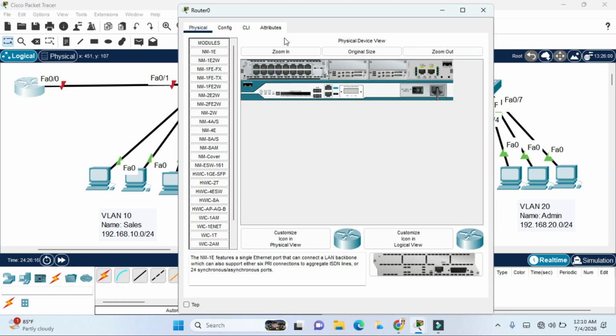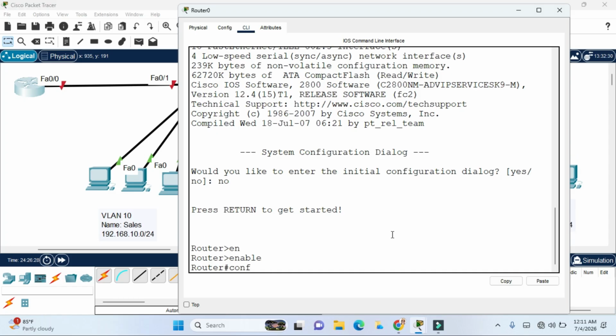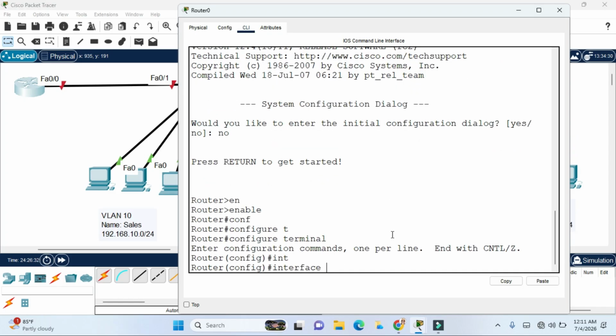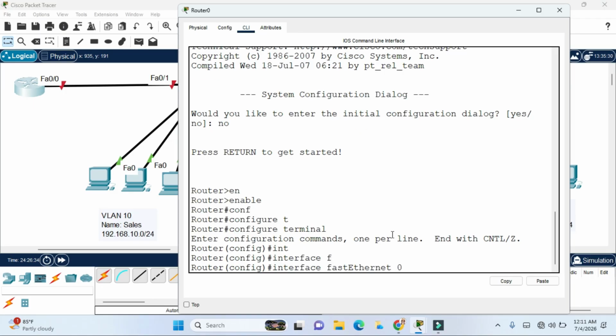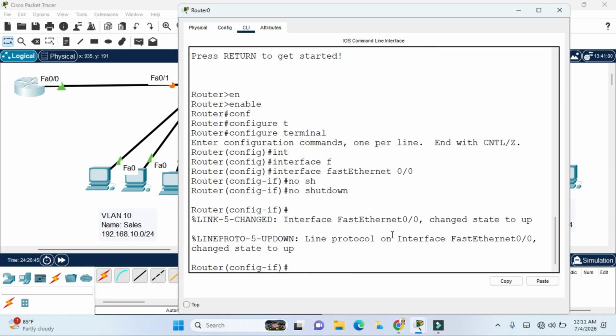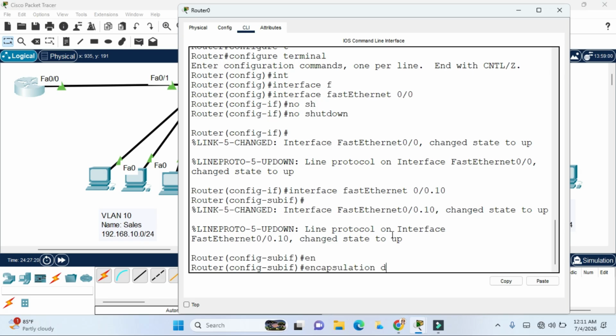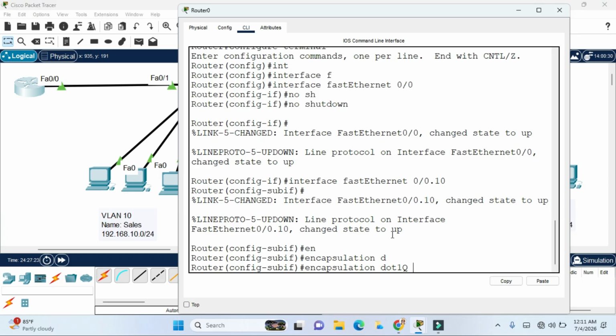Go to router, enable, configure terminal, interface FastEthernet 0/0, no shutdown. I have to create a sub-interface, interface FastEthernet 0/0.10 for VLAN 10. First I have to configure encapsulation protocol dot1q, encapsulation dot1q 10 for VLAN 10.